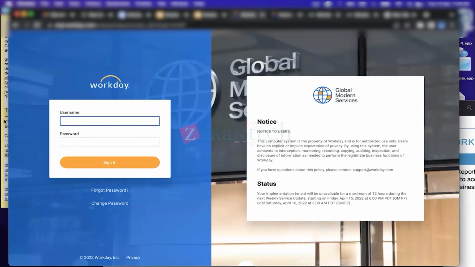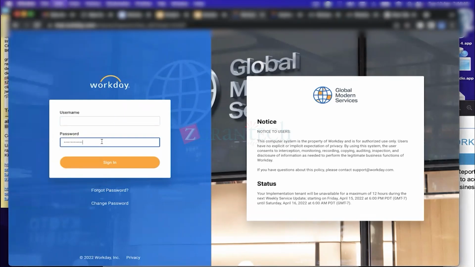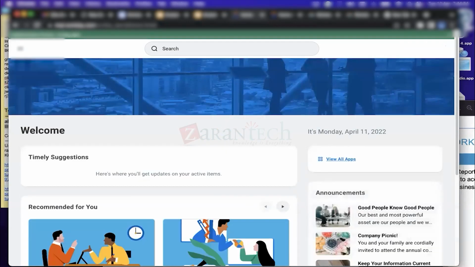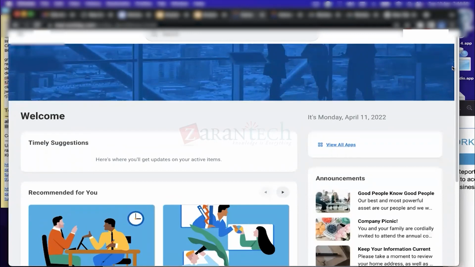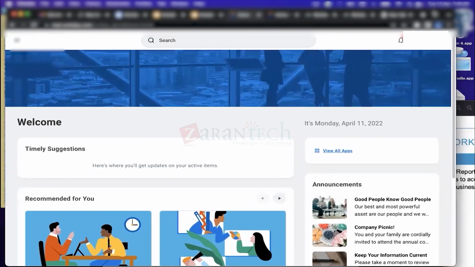Okay. Now let's get into a tenant. And this is again a dummy tenant, which I am right now using just for our purpose. So Ashwath and Karuna, have you had a chance to look at a Workday tenant anytime in the past, or any of your friends who are working in an organization where Workday is being leveraged as a SaaS product?